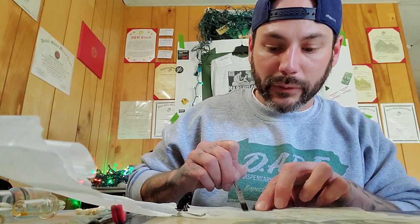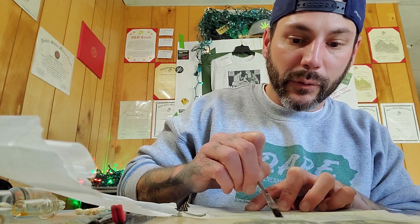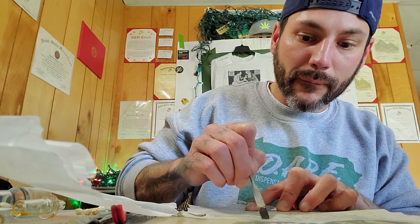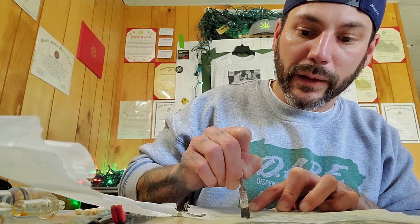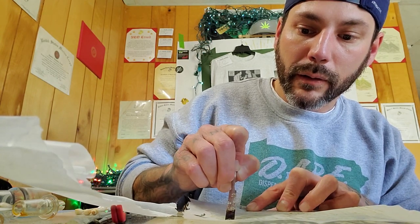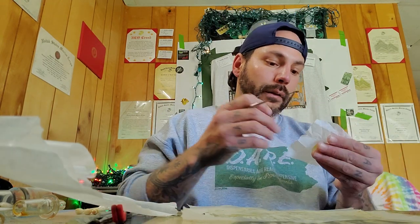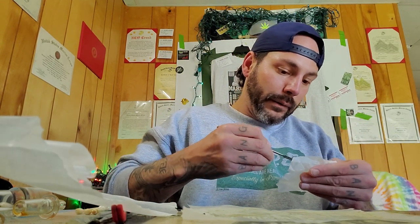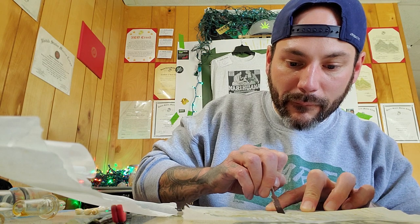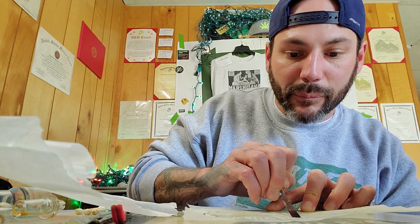0.5. Now, the problem with the scale is it will shut off after a while. So if you just keep adding to it, when you get to the end, look at the flick of the wrist. Flick it up. Boom. Keep adding to the pile. 0.33. Right down the center.